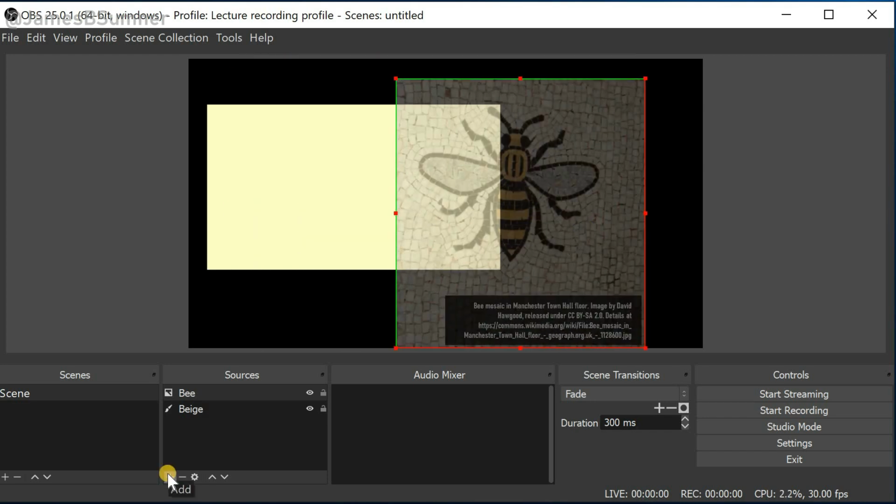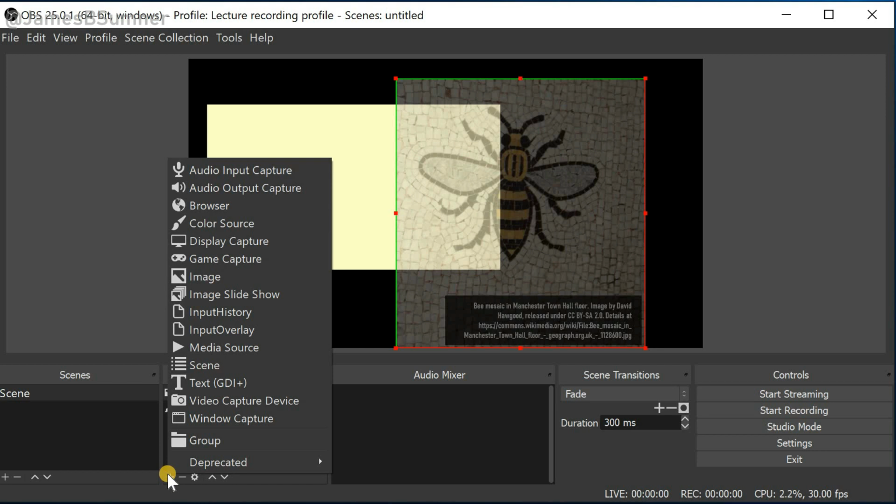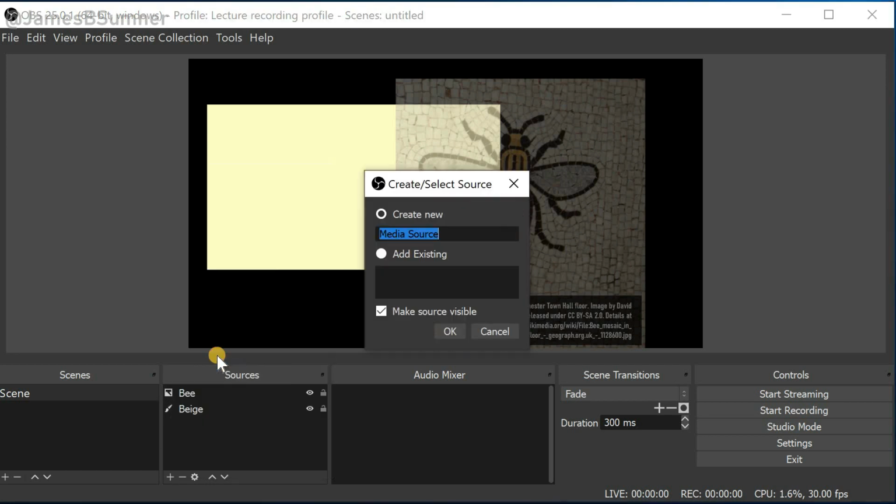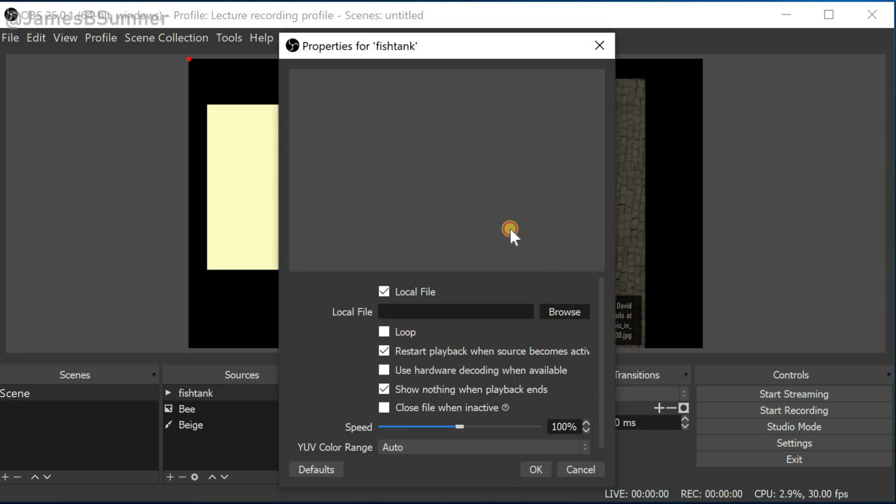Now there's a whole load of different source types. You can include video. If you want to add a video, go to media source, and I've got a video of a fish tank for some reason, which I will add here.